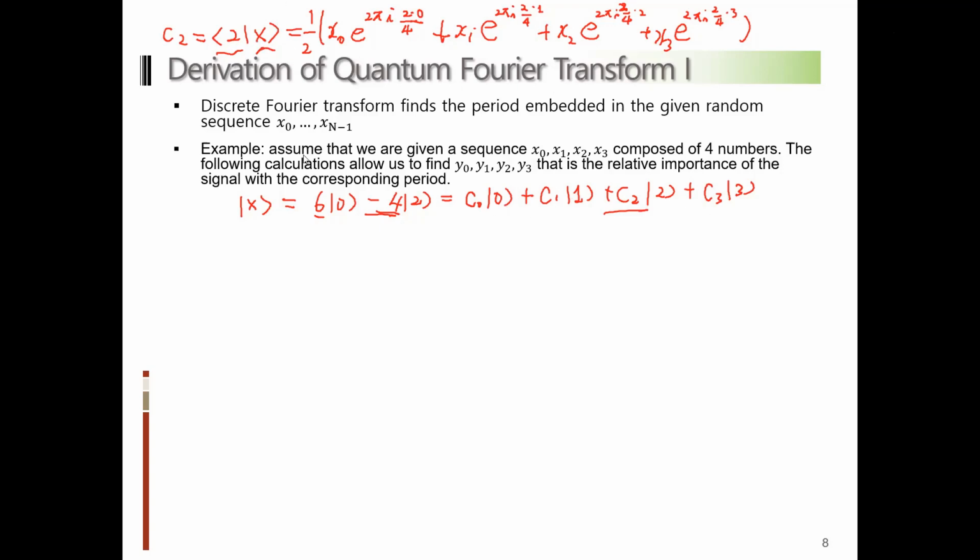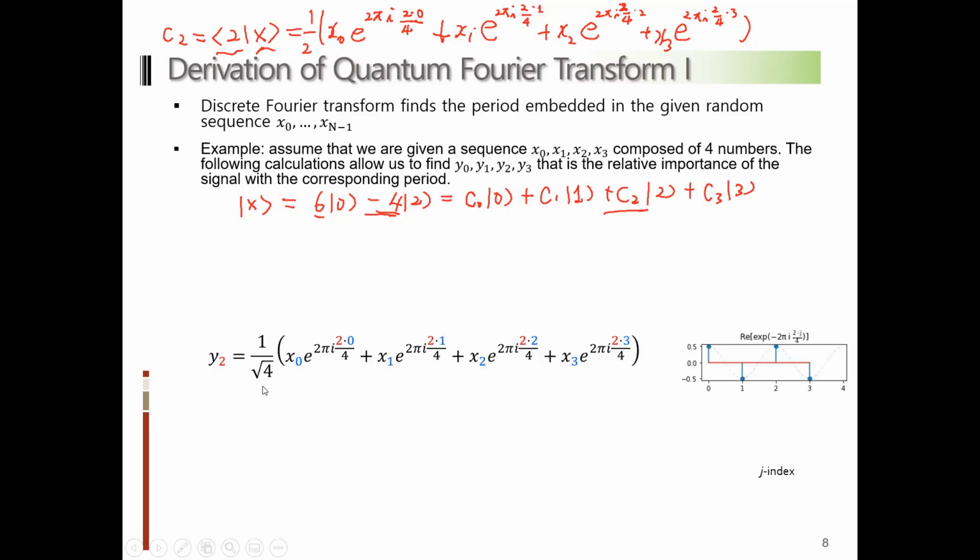So if I summarize or clean up this expression, then it will look like this one. This is exactly what I rewrote. I basically copied all of this, and here I will start to use y sub 2 rather than c sub 2, because I want to follow some of the other notation. And then you can also see what is going on here. When we are given x naught to x3, what I'm doing is multiplying this x naught, x1, x2, x3 to each of these values which appear here.